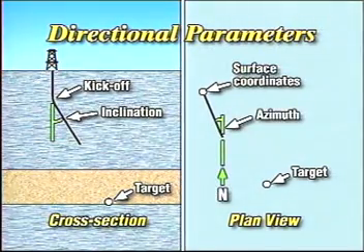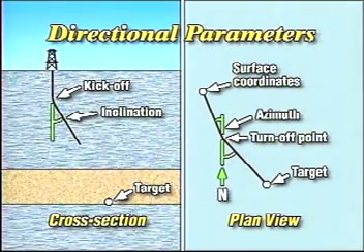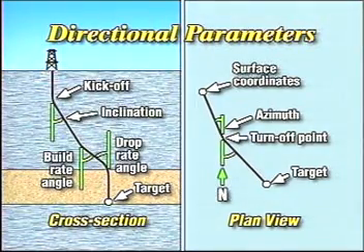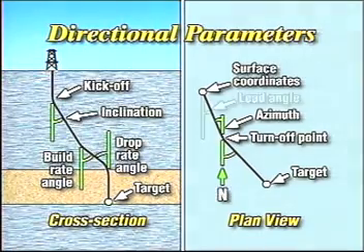The azimuth refers to the angle in the horizontal plane with respect to true north. The turnoff point is the depth at which we change azimuth. The turn rate angle represents the incremental change in azimuth over a measured course length, while the build rate angle refers to the incremental increase in inclination. Conversely, the drop rate angle on a build, hold, and drop pattern is the incremental decrease in hole inclination.